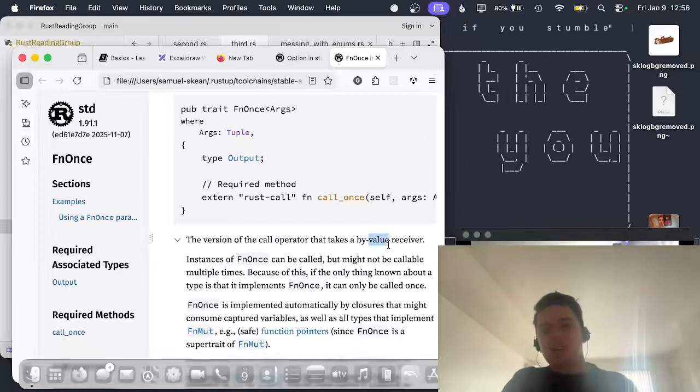Okay. Receiver is a good term to know in programming language design. Receiver is the word that I kept reaching for but was avoiding because I assumed you didn't know it yet. Receiver is the word for the thing to the left of the dot when you're calling something. If you're doing x.foo, x is the receiver.